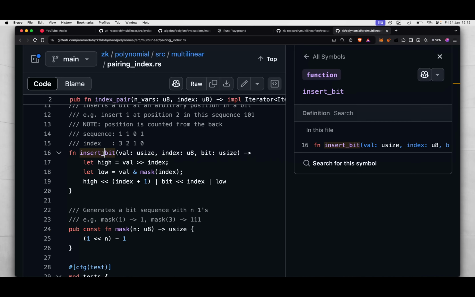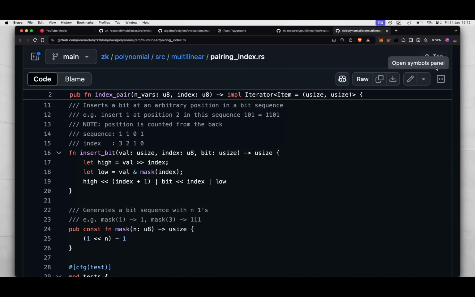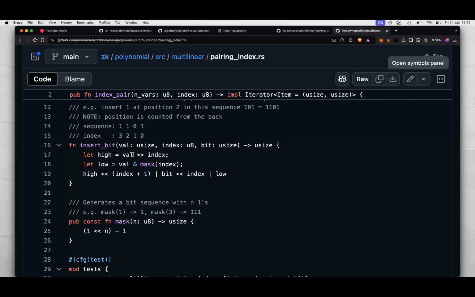Okay. So this is the method that can insert a bit into a number. I don't even know how this works anymore. But what I do is that I move. So let's say I wanted to insert in the middle. I will delete the last thing. I'm deleting it with the shift. So I shift to the right. Every time you shift to the right, it removes something. So I shift until I'm at the point where I need to just insert at the back. Yes. So I know exactly what I'm doing now.